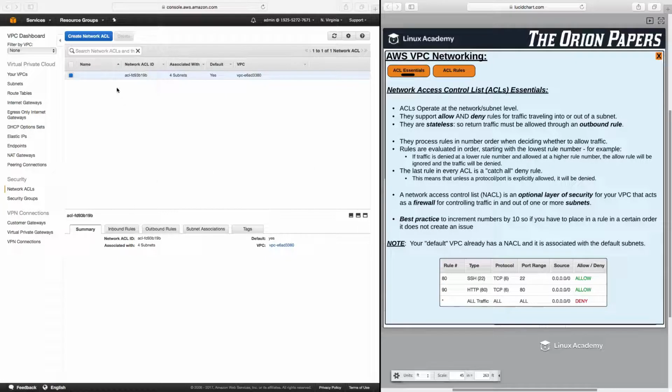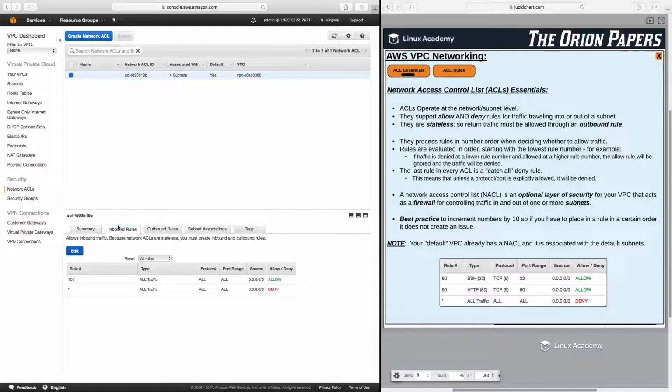What does this mean? Let's take a look here at our network access control list at our inbound rules. For the default network access control list, all traffic is allowed both in inbound and outbound by default. Because you see here, for Rule 100, all traffic type, all protocol, port ranges, and sources, it's an allow rule for everything. And if you remember, based on the rules that we just read, starting with the lowest number, that gets evaluated first. So to give you an example of what this could look like, if different rules are set up, we can take a look at this screen capture here.